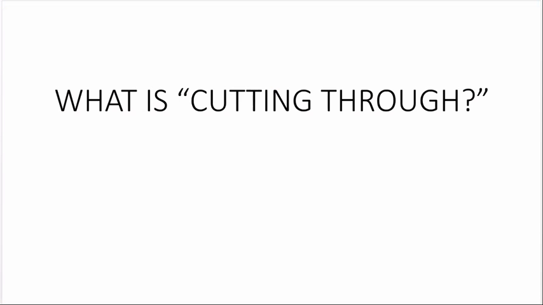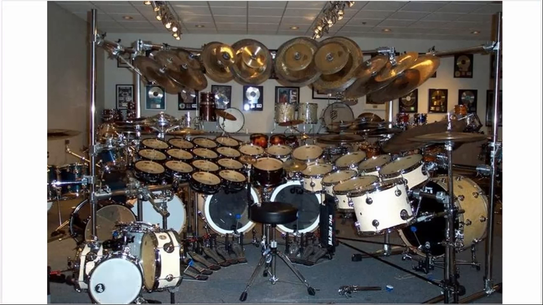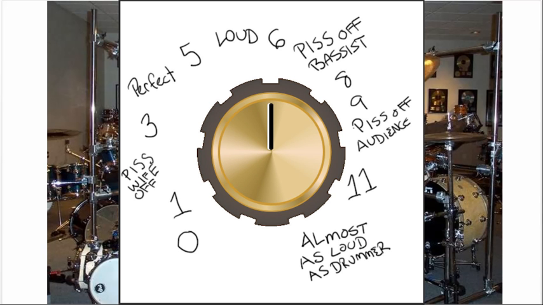What does cutting through actually mean? Well, when I say cutting through, I really just mean being heard over the drummer. At the end of the day, if you have a heavy-hitting drummer, which everybody has, you'd end up trying to crank up the volume to be heard over the drummer, but that's not how you do it. Because the drummer basically covers a lot of sonic territory, a ton of it. They've got the lowest of the lows that fight with the bassist, and the highest of the highs that will fight with the highest note that your vocalist has.